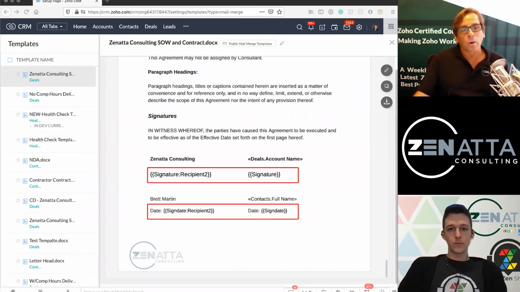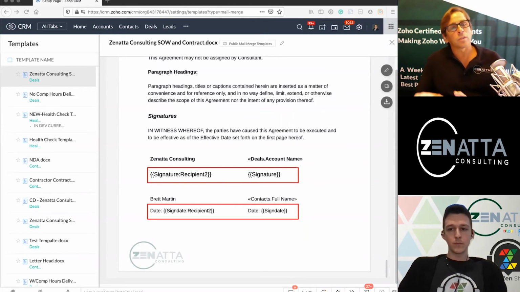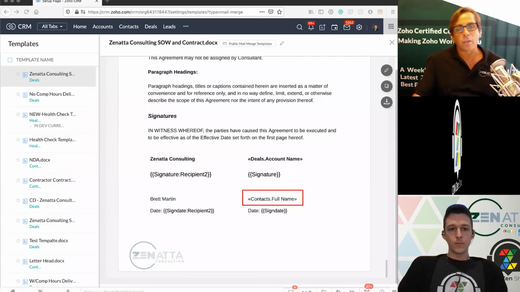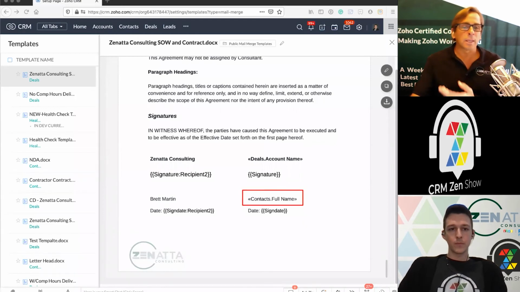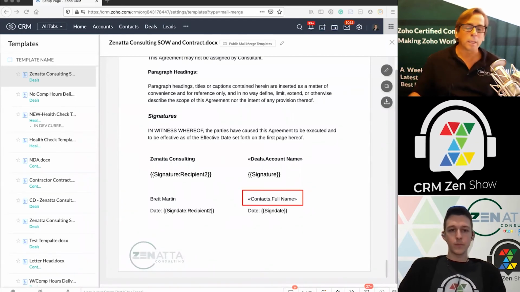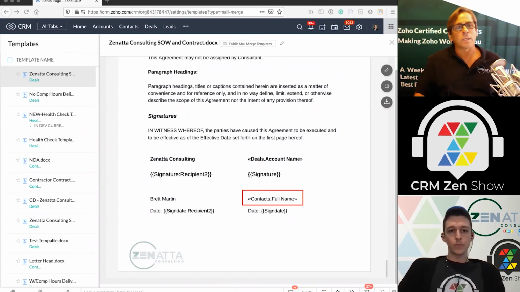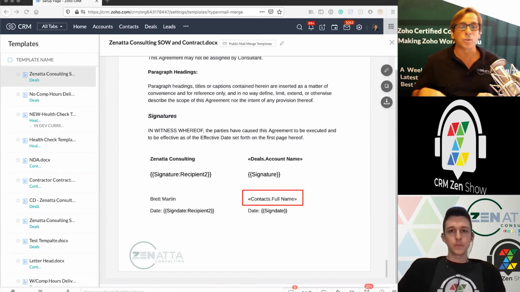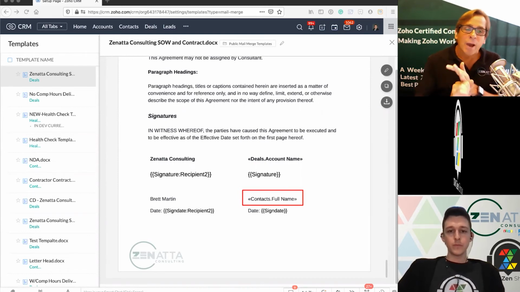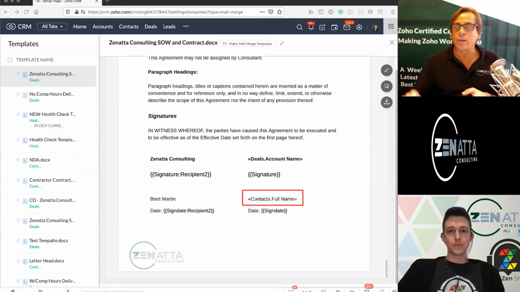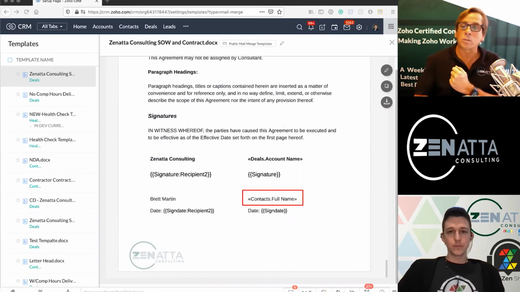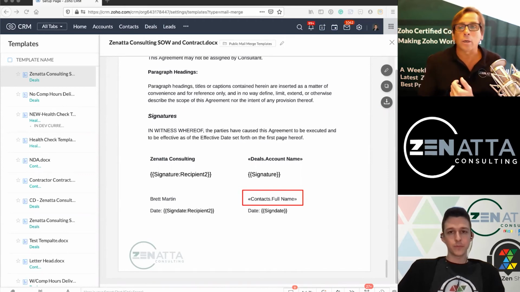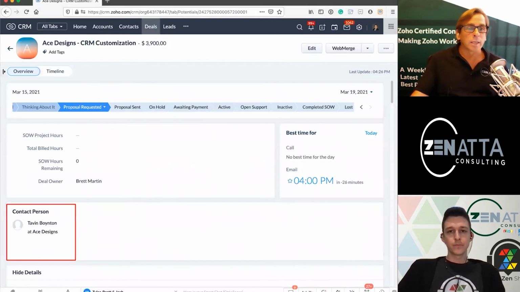So you basically construct your entire agreement in the CRM as a template. And then once you've done that and you've got all your fields, maybe you're pulling in the client's address, maybe you're pulling in billing information. Our templates are extremely detailed. You can pull in subforms into these. You can pull in how many hours, maybe how much work you're doing, you name it. You can construct these and make them look very nice and create templates that are pretty much ready to go at any time. So what does that look like?